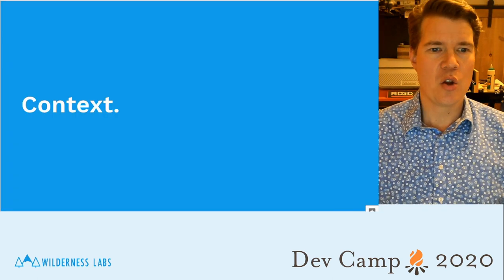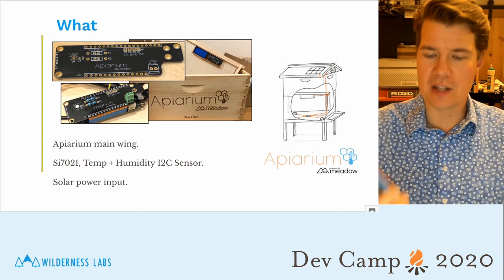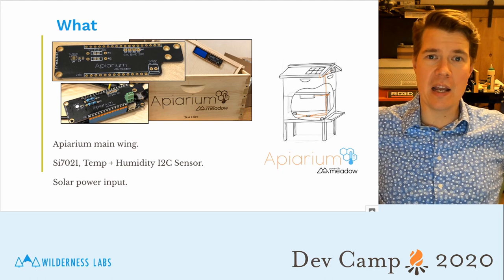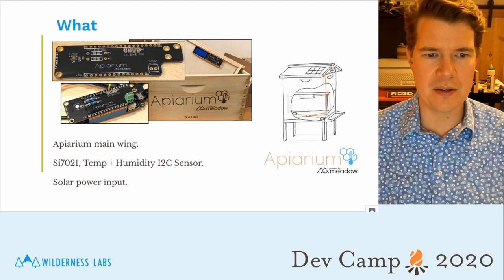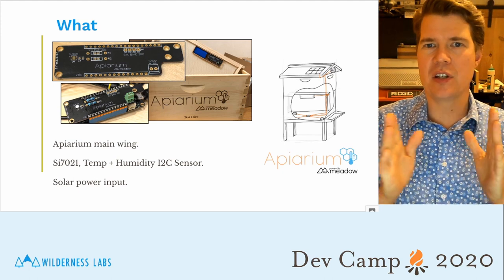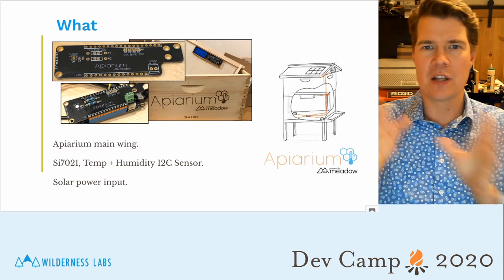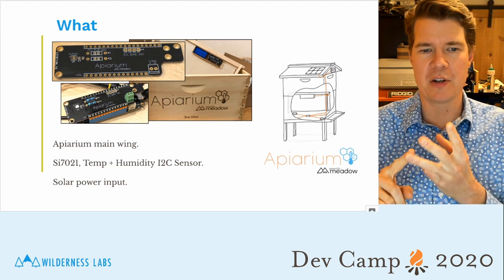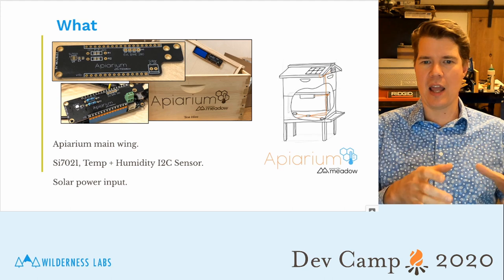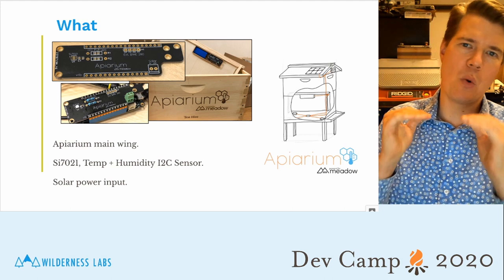First, a little context. What we're going to be creating today is a custom wing for Meadow. It's actually this Apiarium board, and it is for a smart beehive that I've been creating. I keep bees at home, and I wanted to make a smart beehive. And the Apiarium project is tracking a number of things. It tracks internal climate, temperature, and humidity, as well as external climate, temperature, humidity, and barometric pressure. And then probably the most interesting thing about this is that it has a load cell, which is like a scale underneath, and that tracks the weight of the hive.